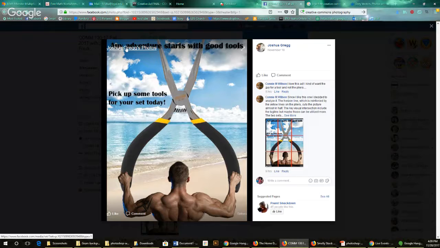You could say any strong... let's see, I'm trying to come up with a slogan here off the top of my head. Strong men, strong tools, and then build your body, build your toolbox, something like that. And that's kind of your call to action. And so then you could say, your adventure starts with DeWalt needle nose pliers or whatever, something like that. And then you have your logo.